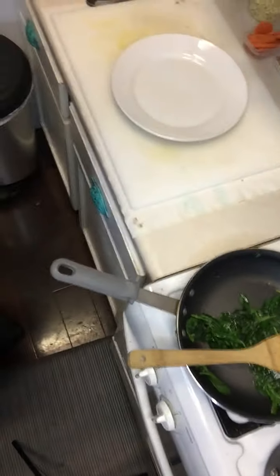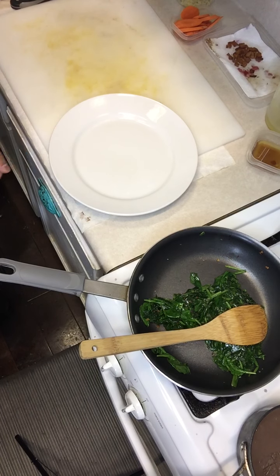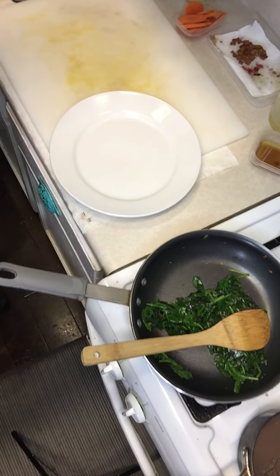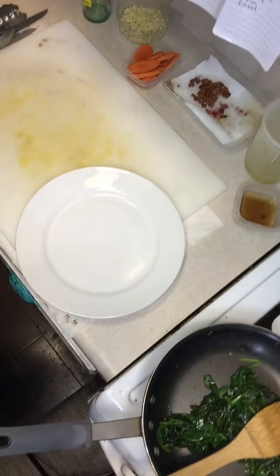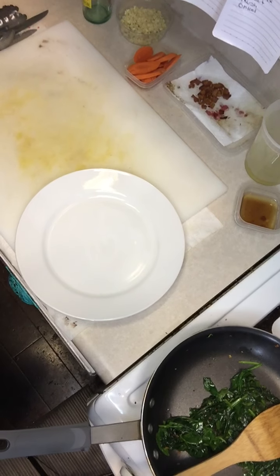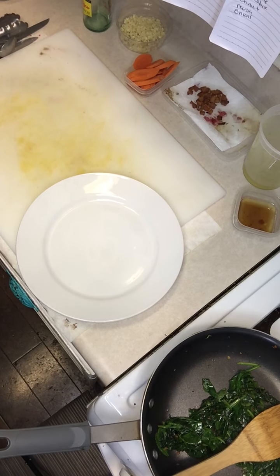Camera's falling. Here we go. Okay, so I am going to start plating up, guys. I got the camera pointing at my plate. Let me see if I can bring it a little bit closer, so I can give you more of a top view. All right, cool. So I'm going to start plating up.